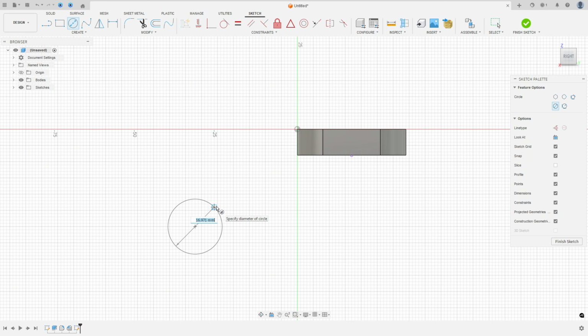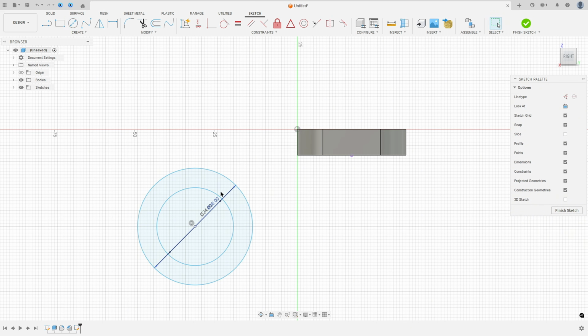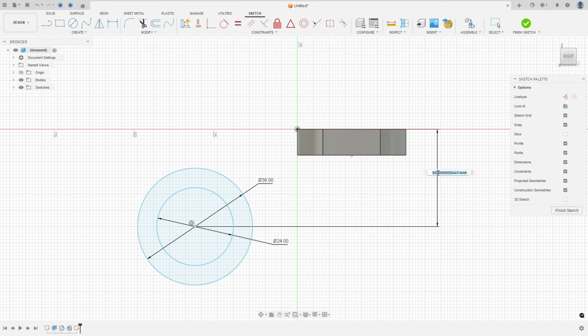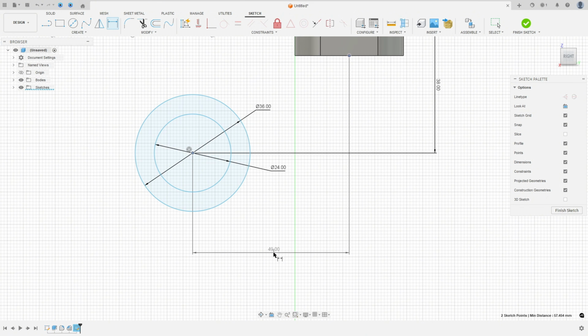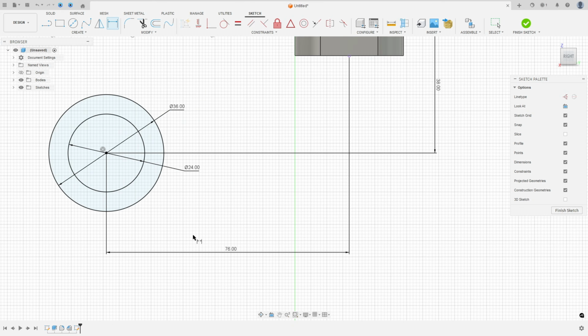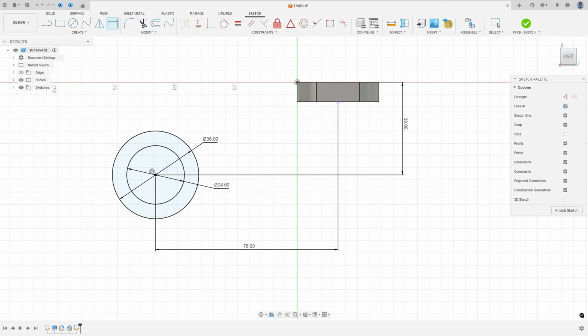Make a circle here with 24 millimeters and make another circle concentric with 36 millimeters of diameter. And go to sketch dimension. The distance here is 38 millimeters and the distance here is 76 millimeters. We made this.